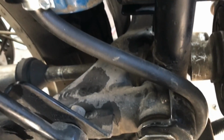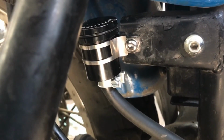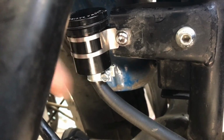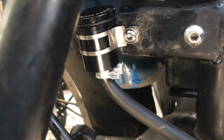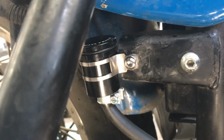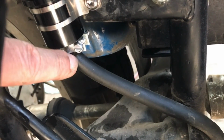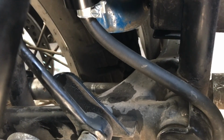So it's the same hose, but again, if you're careful and you pinch that hose off when you do this, no bleeding required. Total cost I think was like $2 to get this done, and this being aluminum, I'm not too worried about it getting hit in that location. It's protected pretty good by the down tube going down to the sidecar, and to me it's a lot better installation, less wear on the hose. It's all vertical from here down to the master cylinder, so I just like the installation a lot better.